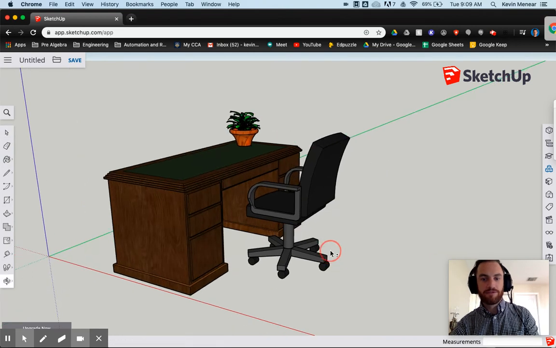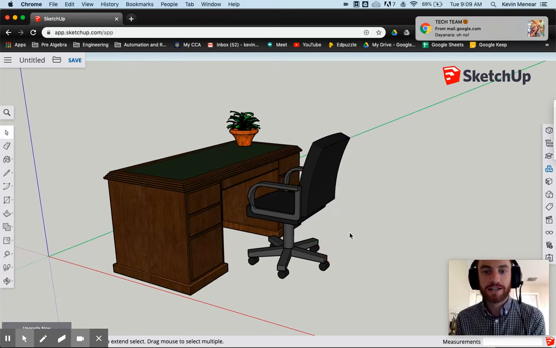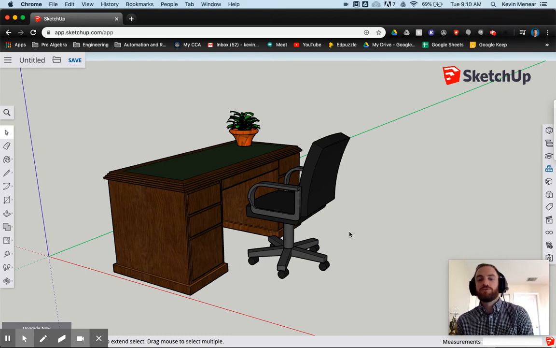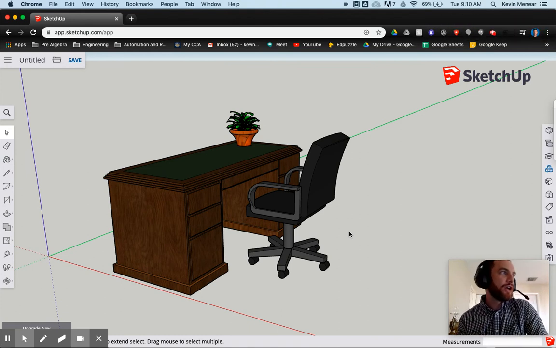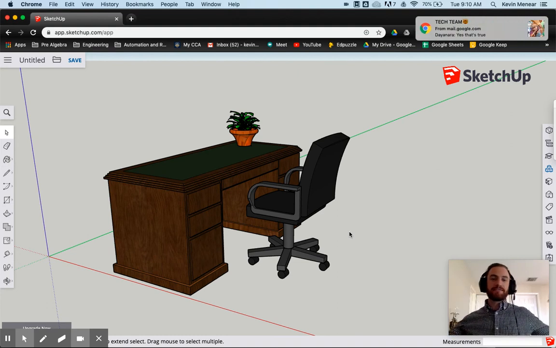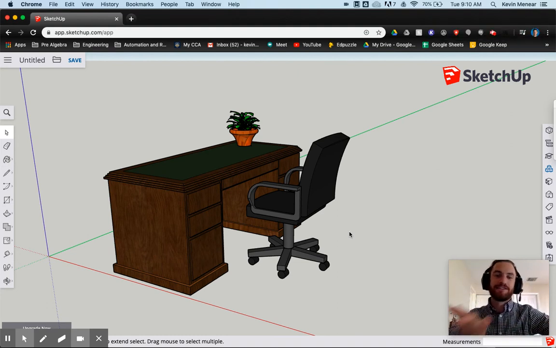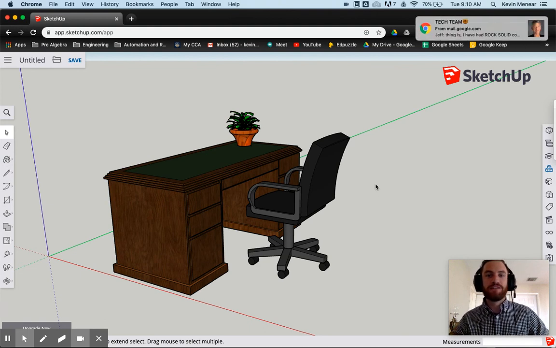Now remember, the 3D Warehouse is not here to just make your entire project. The 3D Warehouse is here for you to add to your project. So if I handed this in, that would be an issue because I've not done anything with SketchUp other than just import files. But what this would be more appropriate with is if I had created like a cool office space with a bunch of stuff that I made in SketchUp, and then I just wanted to add a desk and a chair and a plant into the space that I've already created. So 3D Warehouse is there to make your project better. It's not there to just be your entire project.